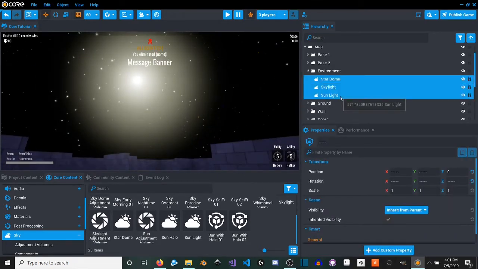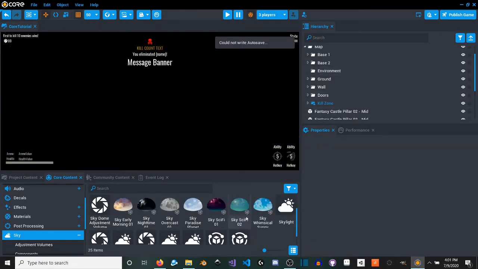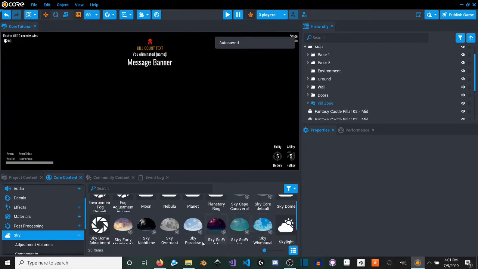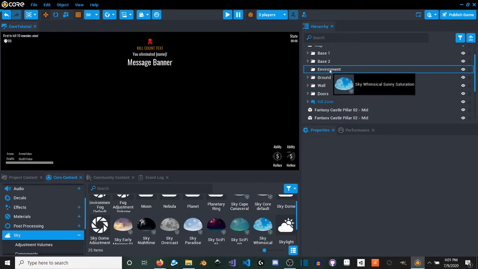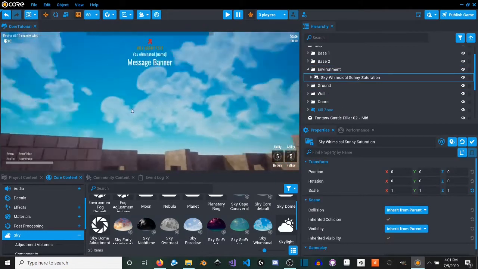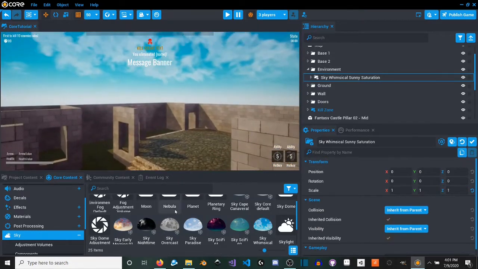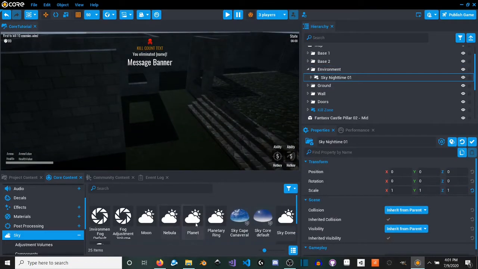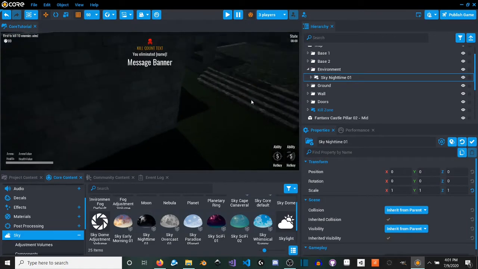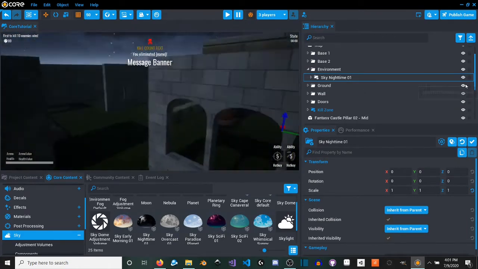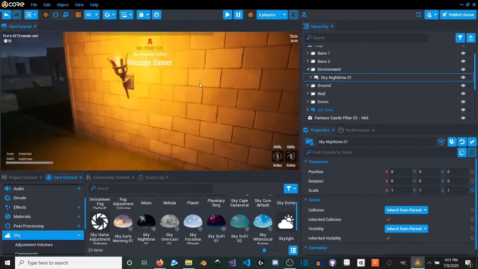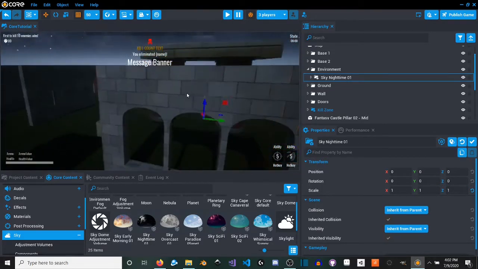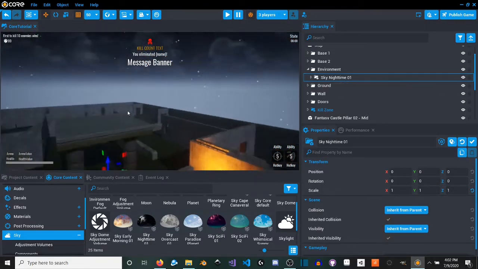That does not look right. So I'm gonna instead delete all of those by pressing the delete key, and let's just bring in like sky whimsical. See, oh, that looks kind of cool, but we're looking for some skies. So let's drag in the sky nighttime. There we go. It's nighttime now. Oh, and there we go. We got our pretty cool orange thing, but it's too bright along this horizon here.